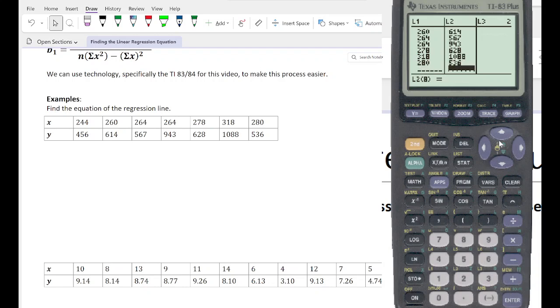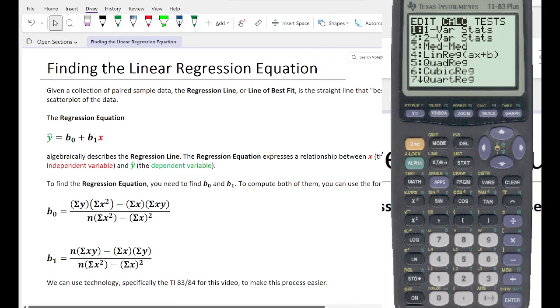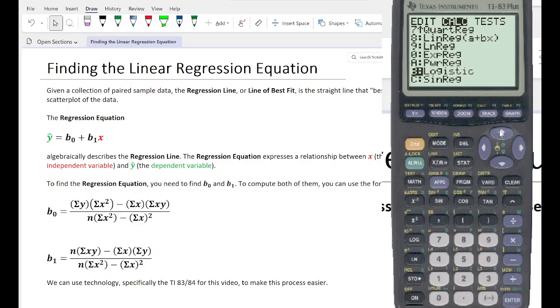And again, always make sure that you have the numbers typed in correctly and as they are given to you. So don't rearrange the order of the numbers, don't do anything like that. As it's given to you is how you should type it in, just like so. Once you have everything typed in, we're going to go to stat, we're going to go to calc, and since this equation here is b naught plus b1x, I'm not going to use linreg ax plus b. It's the same thing, but they have it switched around, so I'm actually going to go down and do linreg a plus bx, just so it's in the same form. But it really doesn't make a difference, but since this is the form it's given to me, I'm just going to use this so it gives it to me right away.